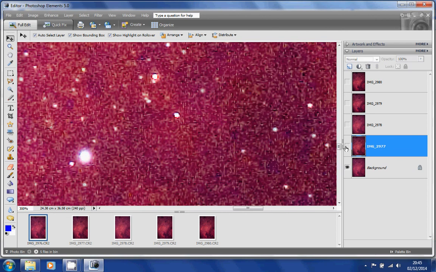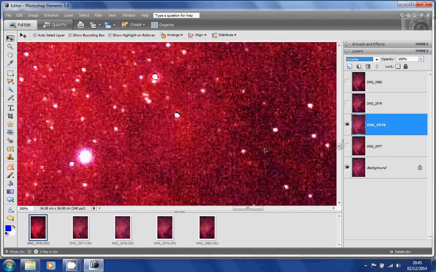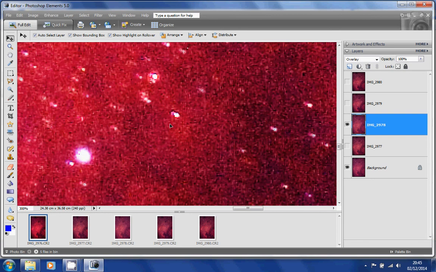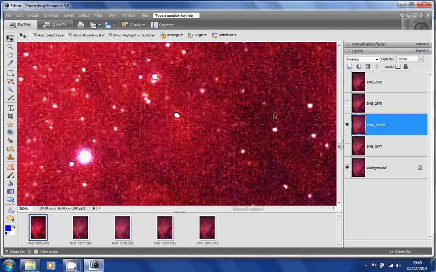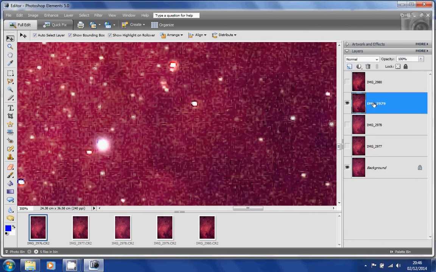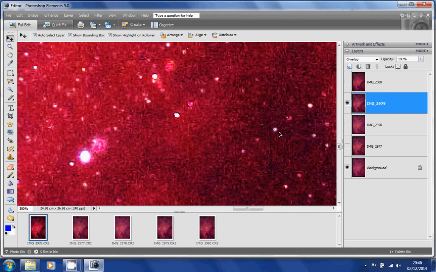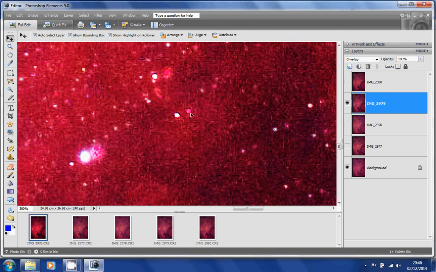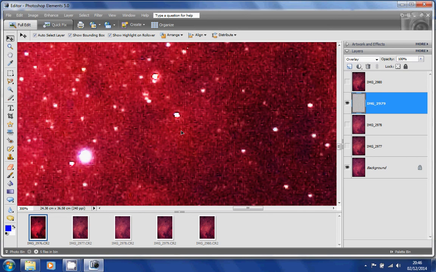And then I click that off, I turn that one on, and do the same to each one. So I'm just going to put each one into overlay. And again, if you look there and there, you can see the two stars are not lining up. So if you watch, I'll bring that in a bit. Okay, like so, and then I turn that one off, and I turn that one on. I click across and go to overlay, and I'm just going to keep doing the same thing basically. Now this one's way off. If you look, you can actually see there's one star and there's the other. So I'm going to go down, bring that across.